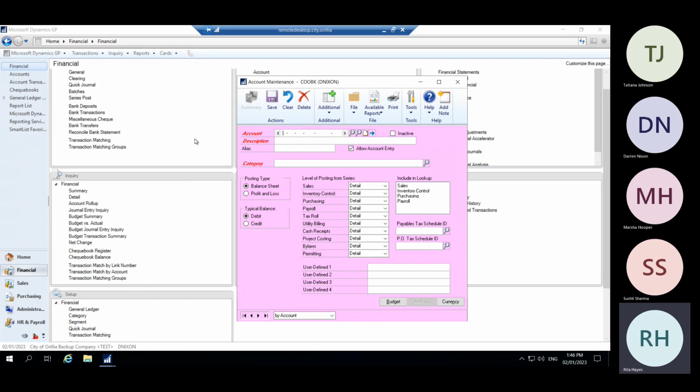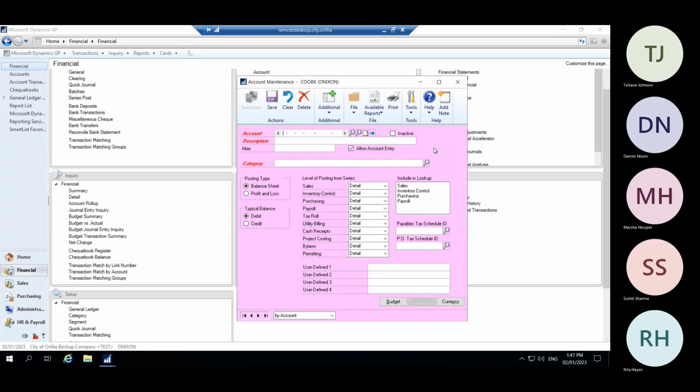Oh, it didn't ask you. Sometimes it asks you if you want to roll down the changes. We like to tell you to say no, because sometimes it does things that you really don't want it to do. Honestly, I think I've seen that in the live company, and I remember having a conversation with you about saying no in that case.